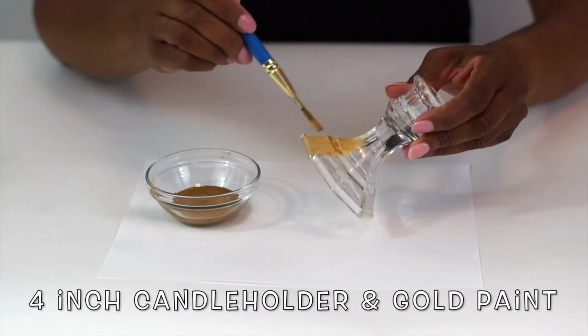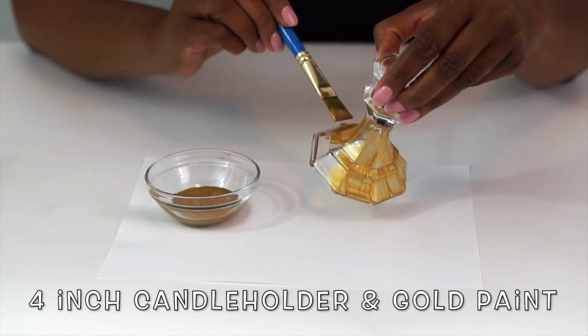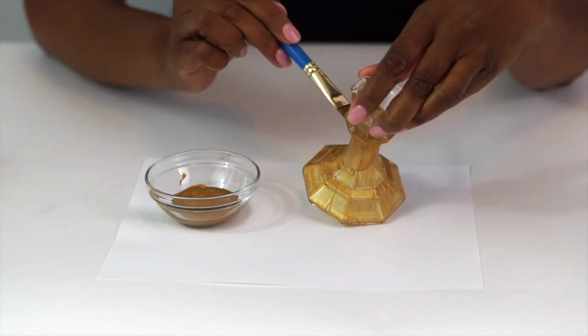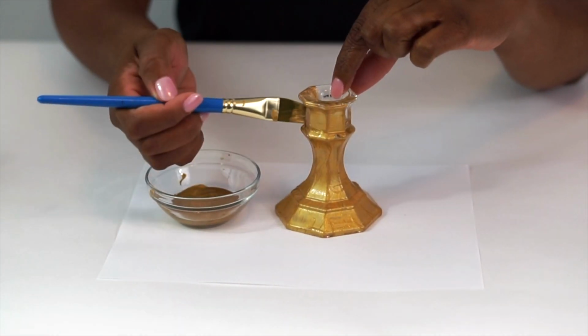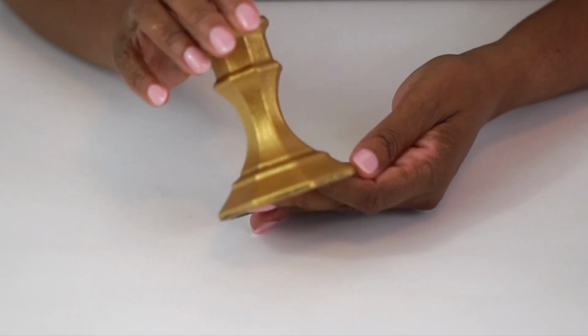We're going to start creating our base using a 4-inch candle holder and gold paint. I applied a total of 3 coats, letting the paint dry for at least 15-20 minutes in between coats to get that very nice metallic sheen.